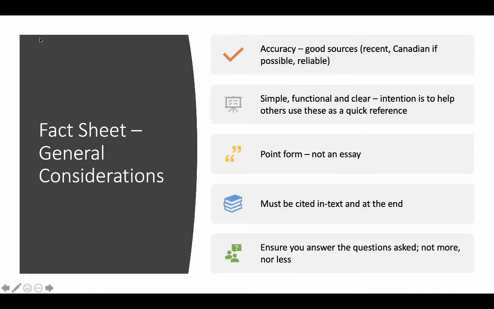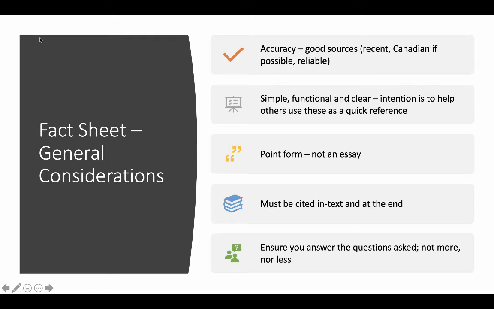And with that in mind, some of the most important general considerations are, first and foremost, that your document is accurate. And this often boils down to making sure that you've identified good sources and ample sources. They should be recent. And this is particularly important when you're going through things like how frequent the disorder is, or what kind of treatment occurs for that, because those things tend to change more over time than, for example, the description of the symptoms of the disorder, which tend to be fairly well known over a long period of time. As much as possible, we should be looking for Canadian data.